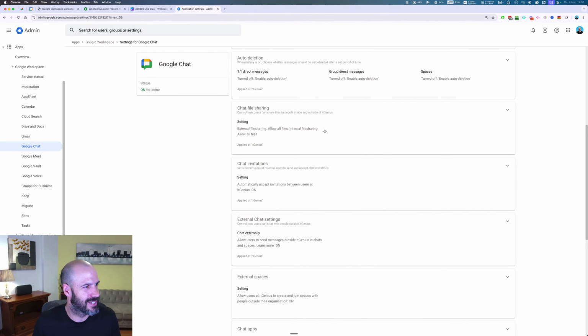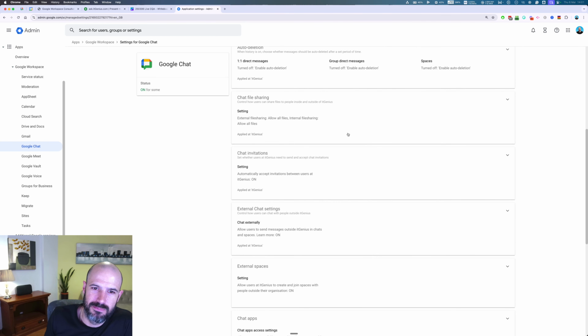Keep in mind though, if you are really doing anything nefarious, don't put it on. This is unencrypted chat. Somebody can subpoena Google easily and get access to all of this stuff, especially if it's in Google Vault, you're handing it over. If someone wants to surveil you or your company, do not put anything in Google Chat. Expect that this can be read by anyone and everyone and act accordingly. But anyway, you can choose to delete stuff. I don't know why you might feel more comfortable with that.